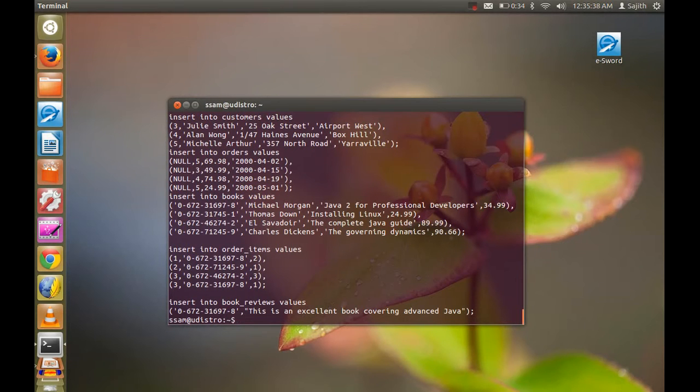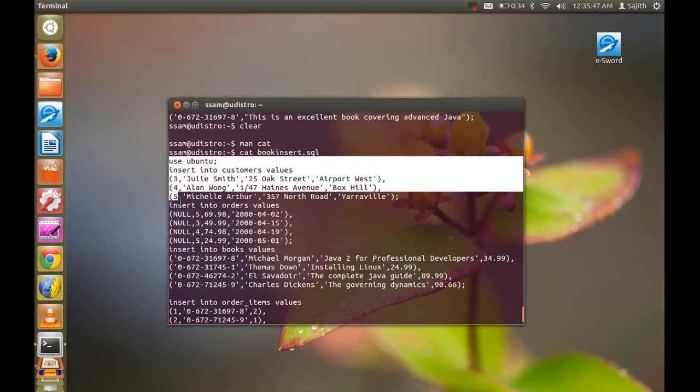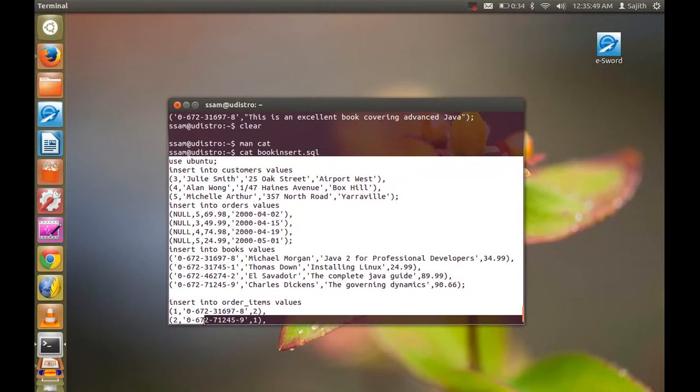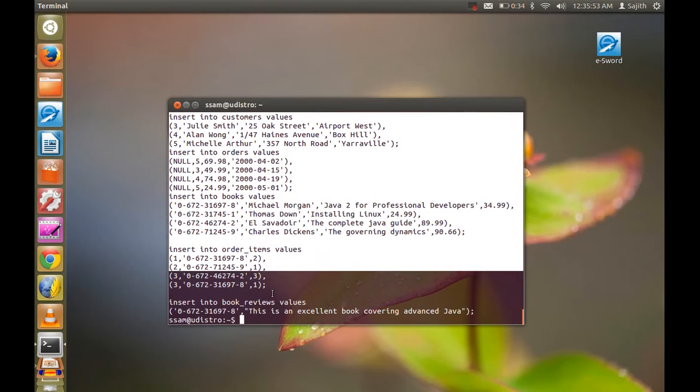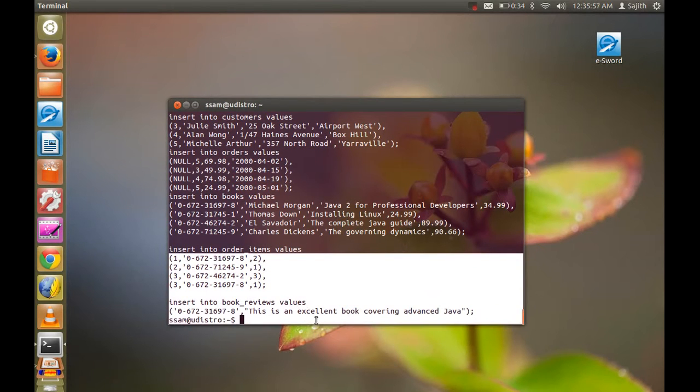Oh yes, it printed the contents of the file into the terminal. So starting from here is the content of the file, and you have a bit more here at the very end as well.